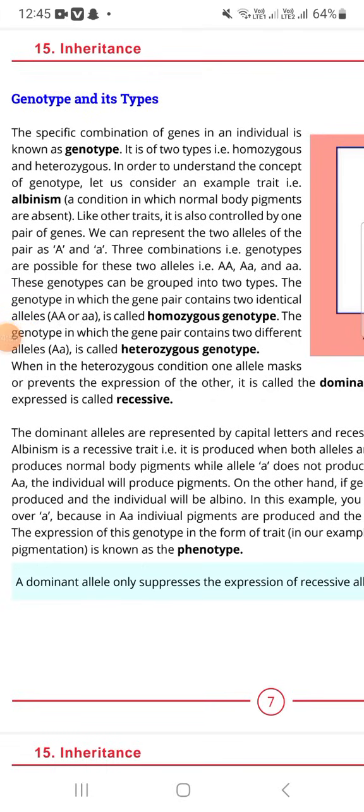The most important thing is whether individual pigments are produced. The expression of this genotype is the trait, the pigment expression, which is the phenotype. The determinant is that the combinations group into two types of genotype, and the content of an individual's genotype is when paired alleles are the same or different. In heterozygous genotypes, one allele is expressed, called dominant, and the other is recessive, and the dominant allele is represented in capital letters. When both alleles produce normal body pigment, the individual will produce pigment, while the other will not. This is the genotype example of pigmentation.